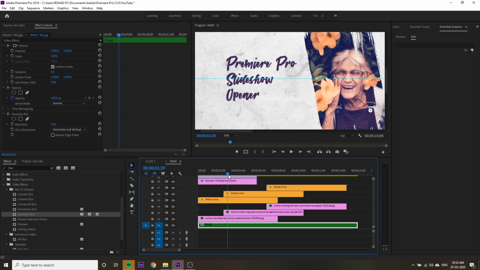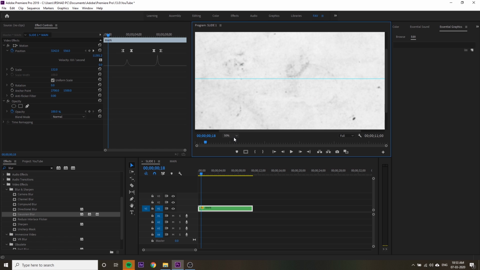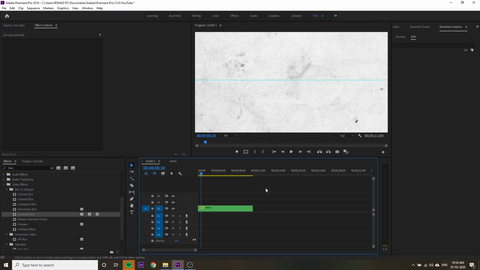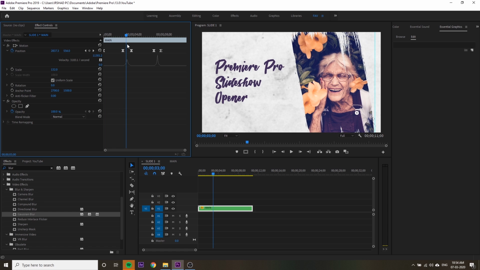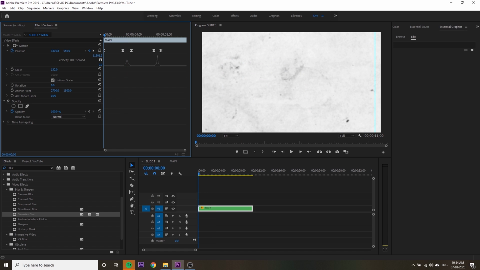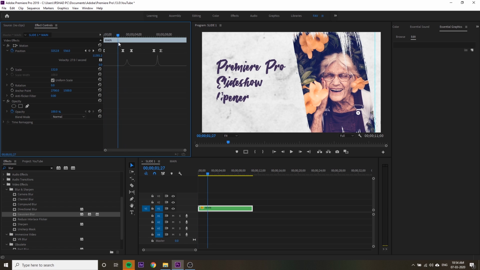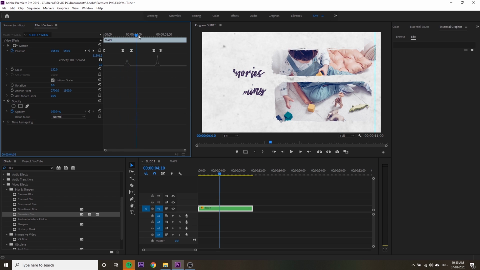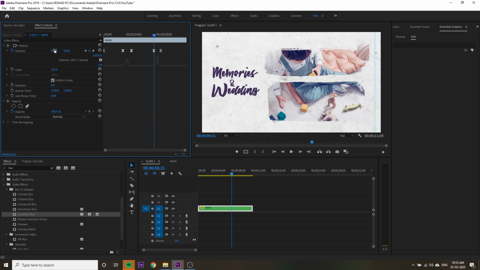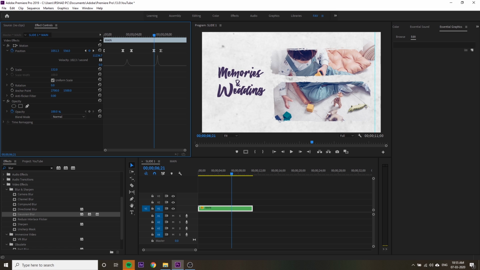We are done. The slideshow means the image reveal. We have done the title. We have done the extra activities. Now you can go to the first frame and change the position a little bit. It will create a very slow movement at the beginning, and see when you render, you can see how it looks, a slow movement. And go to this keyframe and change the position a little bit, because this also will create a slow movement.